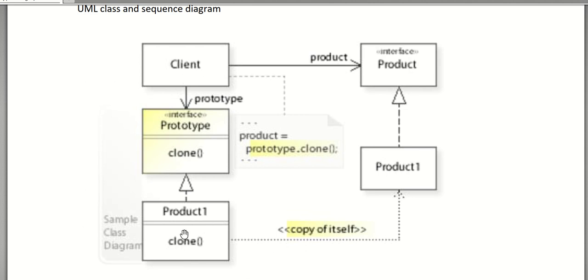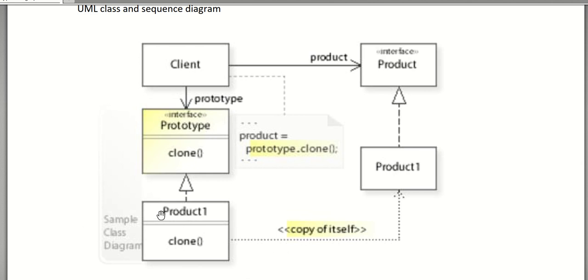Now, whatever class implements this prototype will provide the implementation for clone. So if there are n number of classes inheriting from this abstract base class, they will provide their implementation of clone to provide the copy. See here, they have provided only clone, but in real-time examples we can provide some initial class members, or properties of a base class or a prototype object, which is common across all object instances.